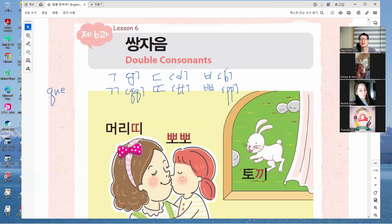Okay, good. Next, this one, S sound, right? S. Double is more short and strong. S. Okay, good. S. Last, we know jieut, right?